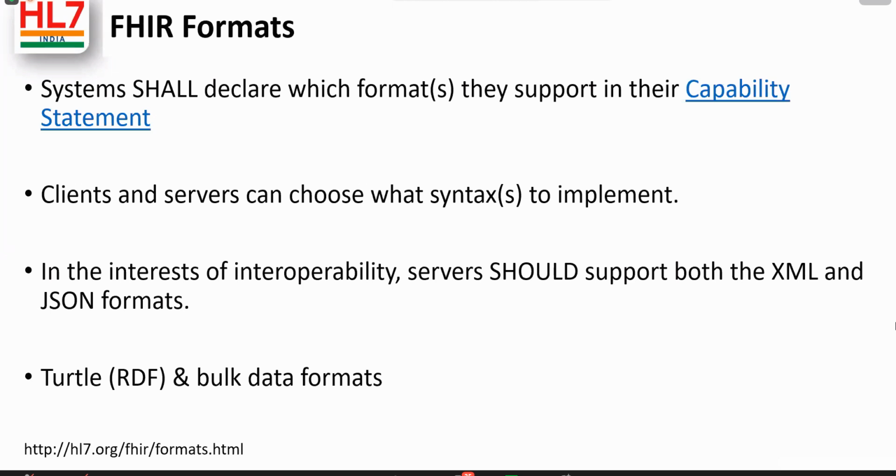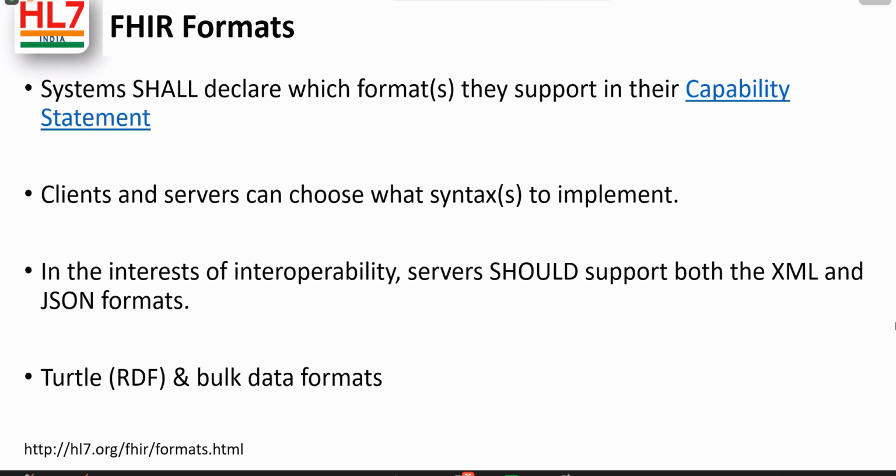And the client can be just a mobile web application, right? So there will be less flexibility on the client end. So if the client just supports, say, JSON and the FHIR server only supports XML, then there will be a problem. So typically the servers support all the formats, and the clients also support XML and JSON, but they lean towards JSON. If it is a web app or a mobile app, generally the leaning is towards the JSON format.